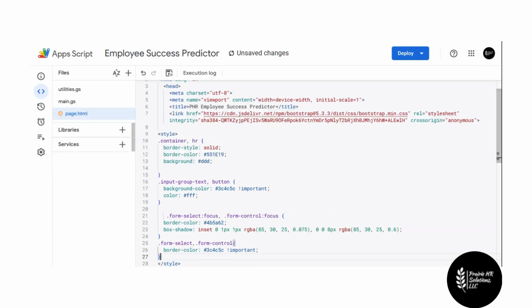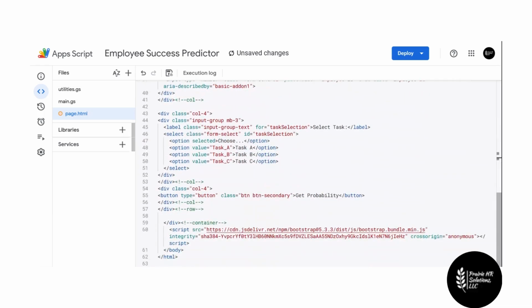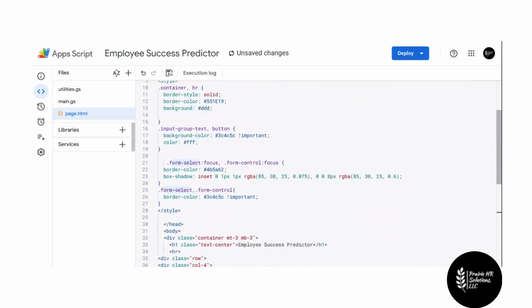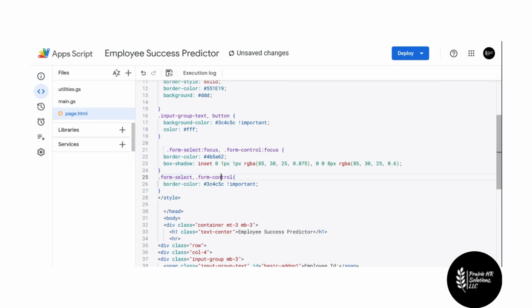Okay, so what I did here was I took our form select, and our form select is shared here for our select box, and then we also need to do the same exact thing with our form control. So what we're wanting to do is change the focus, because you notice the focus was that kind of light off bluish color that kind of transitioned the farther out you go. So what we wanted to do was to take that, and every time it was focused on it, we wanted to change the border color.